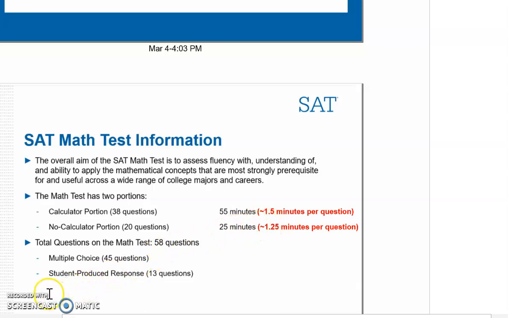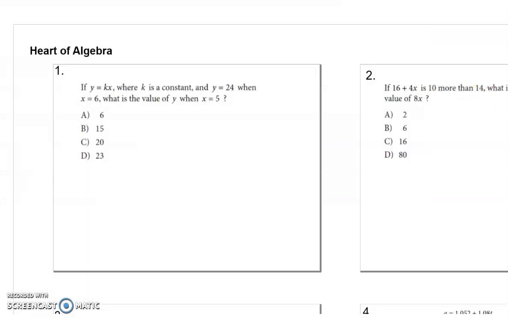The SAT is formatted to try to tend to start easy and get harder. So when you do these, my questions are not necessarily in that order, but if you know the answers, move on. Don't try to second guess, or, if you think you have the answer, just get to the next problem. So let's look at my section.